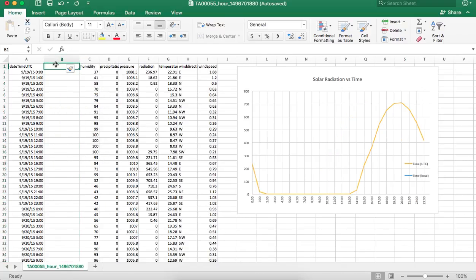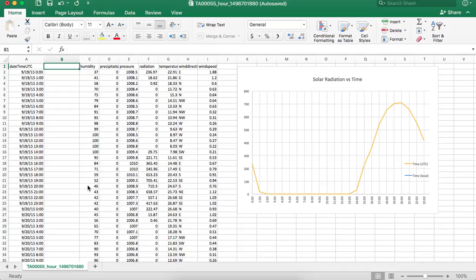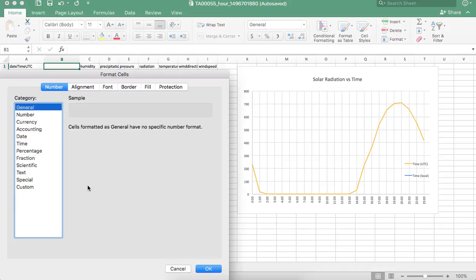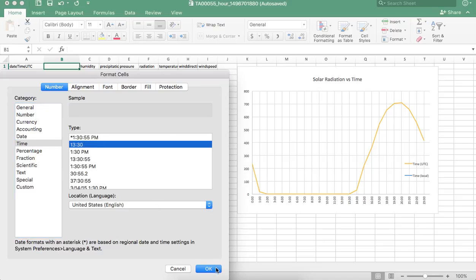This is the column that we're going to use to show the local time. First, right-click on the cell B1 and go to Format Cells. Under the category, click Time, and under the type, choose the 24-hour format and click OK.